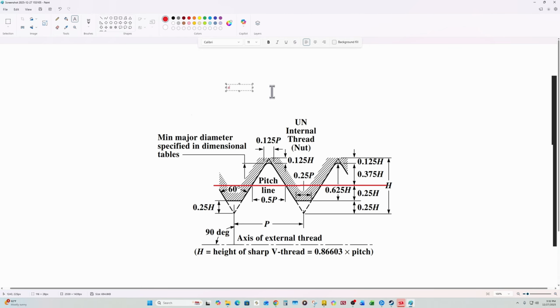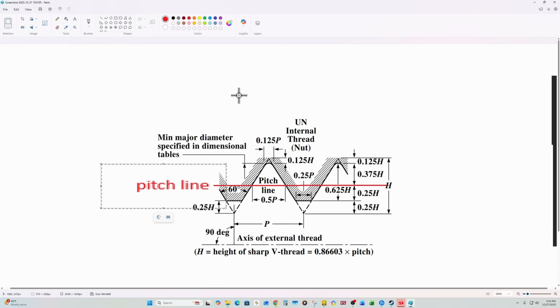Nice, it's red, pitch line. So the red is the pitch line. I probably should make that bigger. I wonder if I can do some black magic. Hold on. Ooh, yes. All right, pitch line. There we go. We got the pitch line.